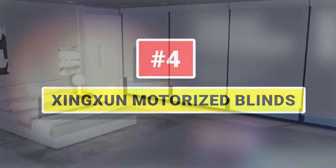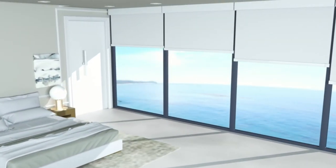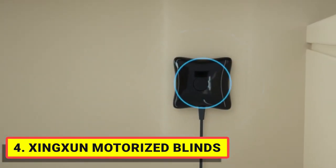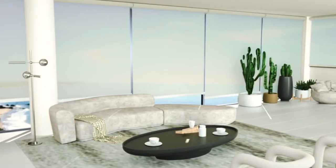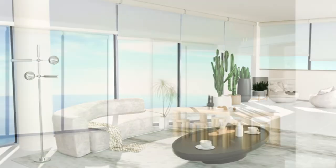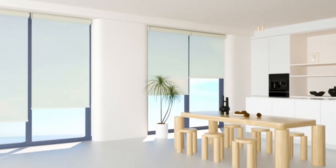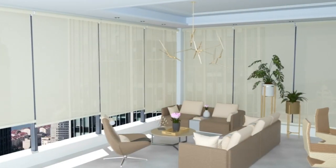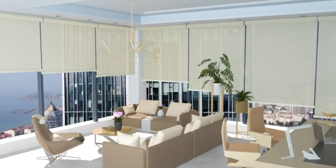Number 4: Zinxun Motorized Blinds. Fabric is made of cotton and polyester, providing absolute privacy and additional energy saving. Suitable for bedroom, living room, patio sliding door, and media room. Cordless design, safe for pets and children. Clean with the nano-fabric cleaner included. Simply use the remote control to control the shade up and down. Please order at least one remote for initial setup — one remote controls up to six blinds. Battery is included.